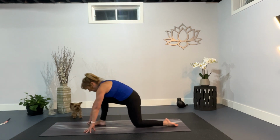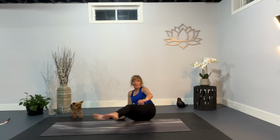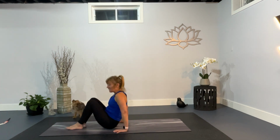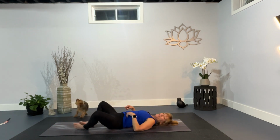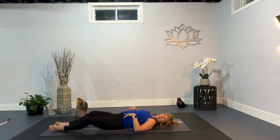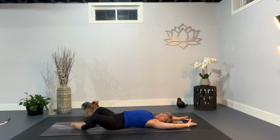Bring your hands down, get your foot back, and we're gonna come down lying onto our back. So we're gonna come into a lying butterfly. So, keeping the feet flat on the floor, knees bent. We're gonna take the soles of the feet together or not. Find that diamond shape that best suits you today. Bring your arms up overhead. So we're gonna start into a diamond shape.